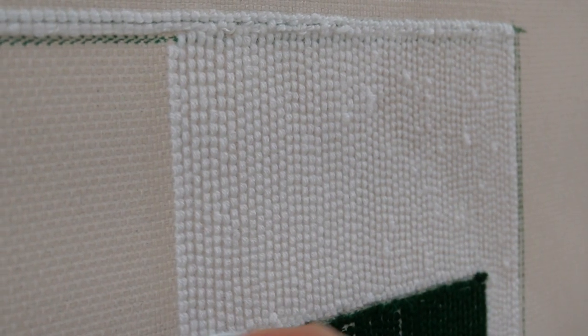That is some sweet line work right there. I'll tell you what, this is why it's important to have an evenly stretched canvas so that your line work can be extremely uniform.